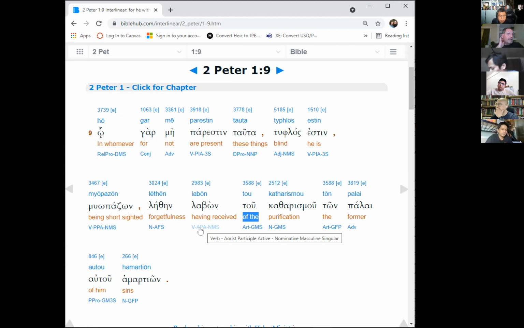Okay. So in this case, notice here in the text, there's no verb of being in front of having received. Okay, so it's not acting like a regular verb. There's no article in front of the participle, so it's not acting like a noun here. So that's why I said it's acting like either an adjective or an adverb, and we have to look at the sentence and see. And I think it's functioning like an adverb, telling us how he is blind or how he is being short-sighted. Okay? So that's why I diagrammed it this way.